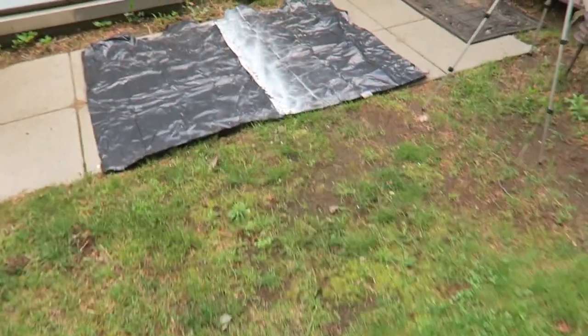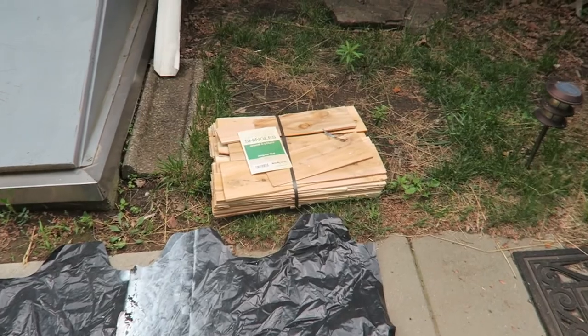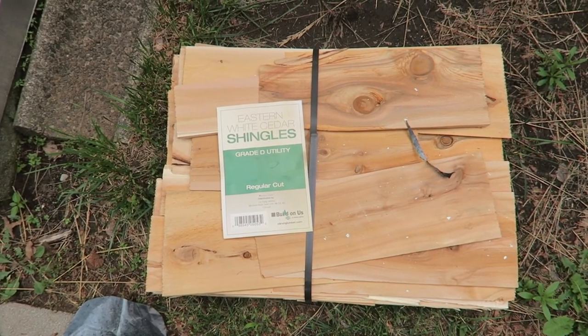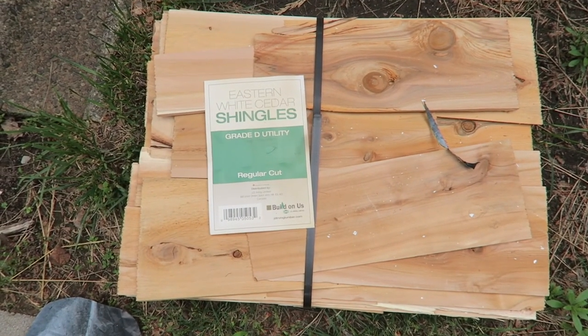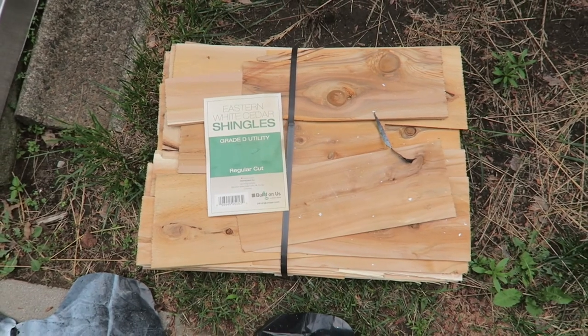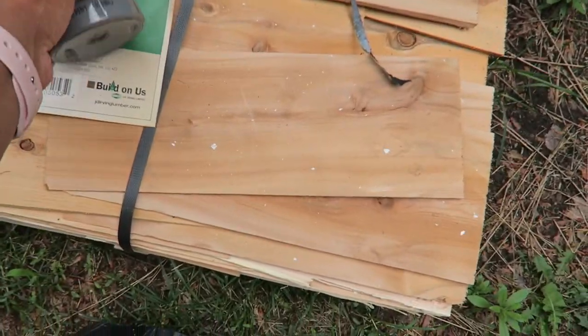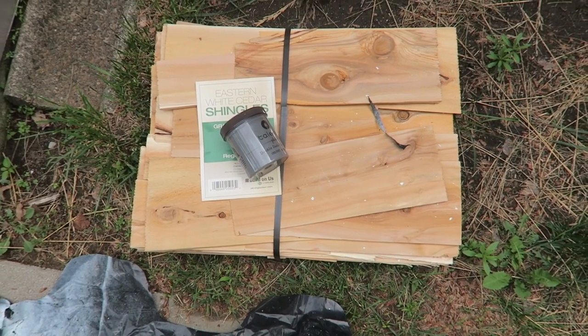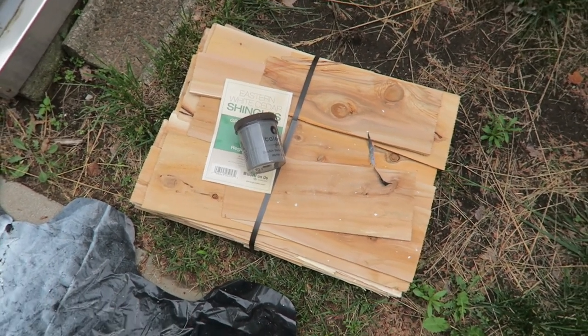And right over here are the shingles. Got these from Home Depot, cedar shingles. The wood on the playset is cedar as well. So I'm just gonna take this apart, lay these out, paint them with the gray, and then probably use a staple gun to attach them to the roof of the playset.